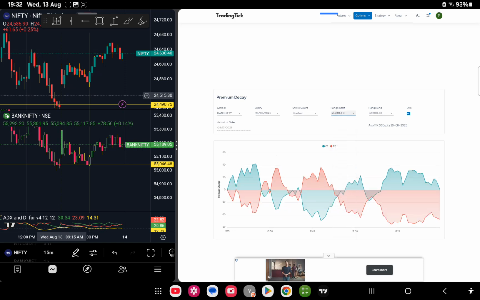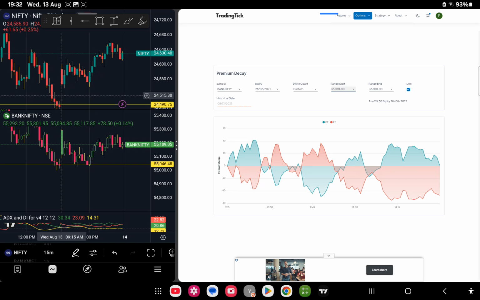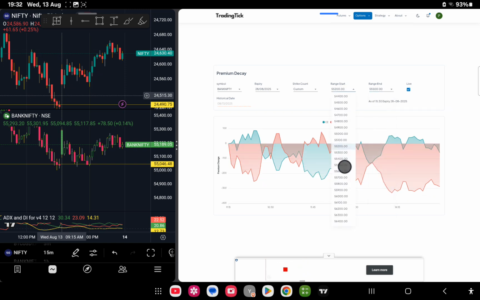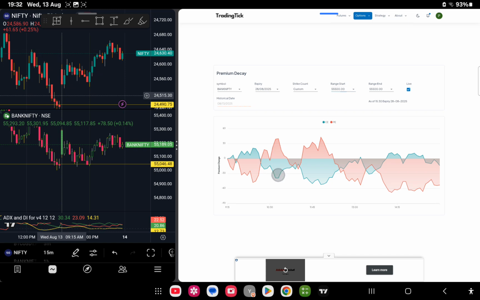Both sides I'm taking the same strike, as you could see, and then you could see this is the example of sideways, because at every point buyers and sellers are almost nearer to each other. And let me keep at the spike, and then you could see at the end sellers were winning. Okay, now we'll take 2 strike count, maybe 3 strike count away. I'm taking 500 strike here, and then you could see here, with very less margin, long straddle is working here. Otherwise, short straddle people are doing their best.